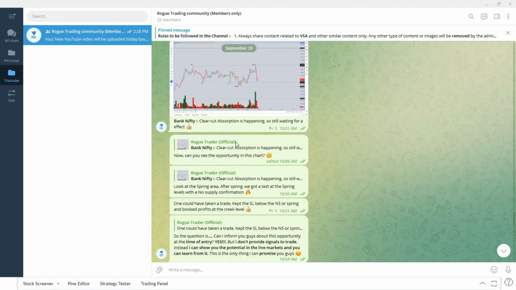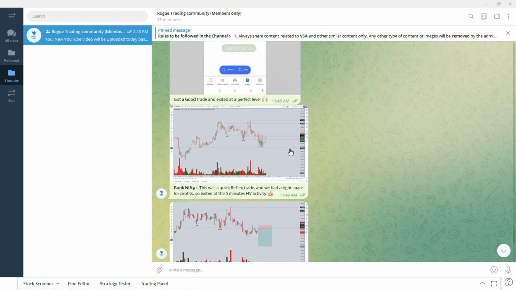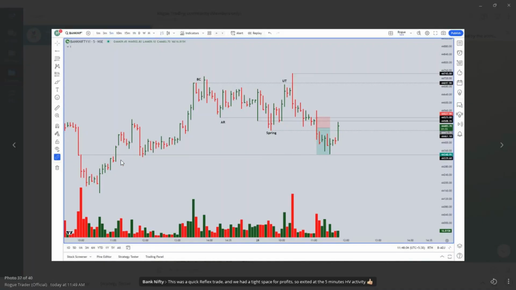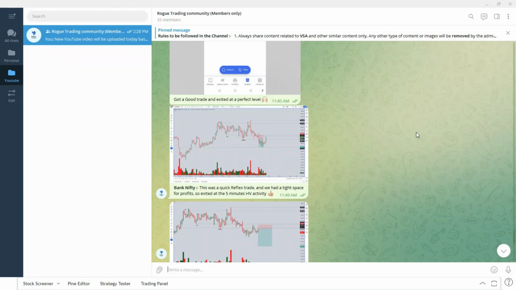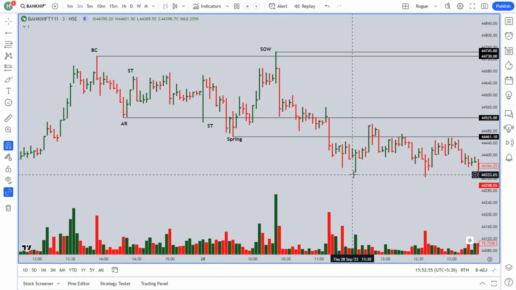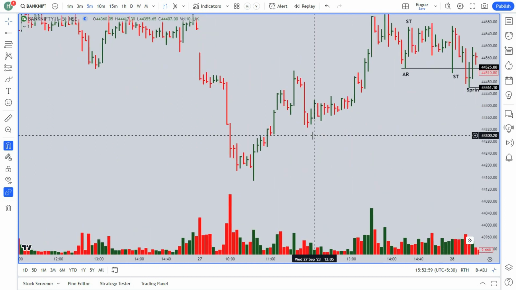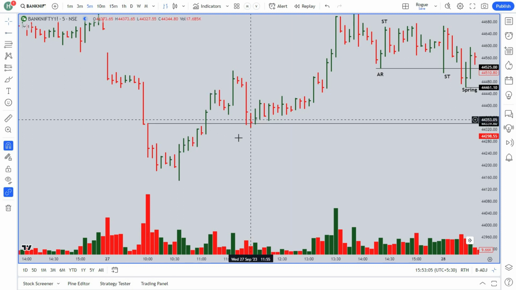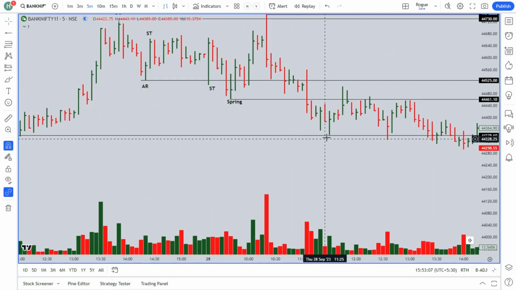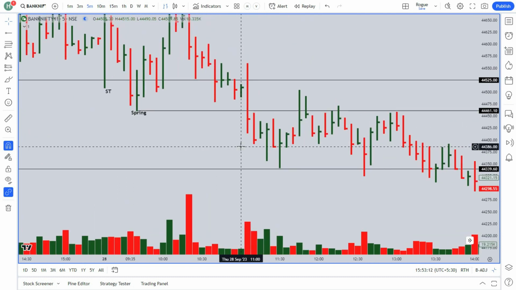I was explaining to them the clear-cut absorption that was happening, and we took a trade and immediately booked profits at these levels. Let me show you this in the markets. This is a pretty good trade. Why did we book it here? Because clearly, looking at the levels, you see this is a very high volume activity, and the market exactly reacted to the same levels. This was the perfect level to book our profits, and we did it. We got a minimum of 1:2, and exited.